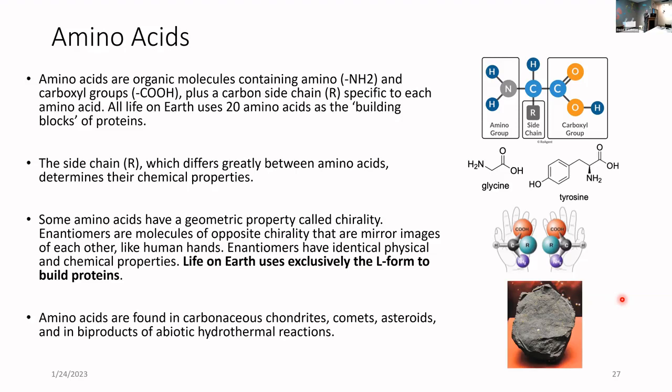All life on Earth, we all use the L form to form proteins, and only the L form. Some time ago, somebody chose L, and now we're all stuck with L. If you like D, tough luck, you're stuck with L. There is no reason why life couldn't use the D. They're chemically identical, the same properties. So life could have chosen D, but we happen to choose L. But it's a true fact that when you see amino acids produced biologically, they are all of the same enantiomeric form. And we only use a fraction of all the amino acids available in nature.